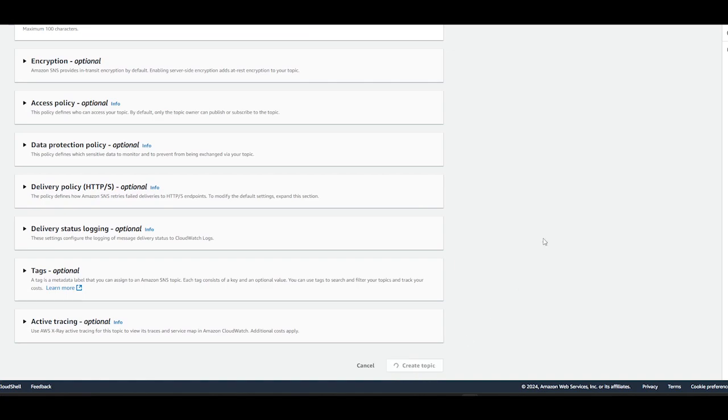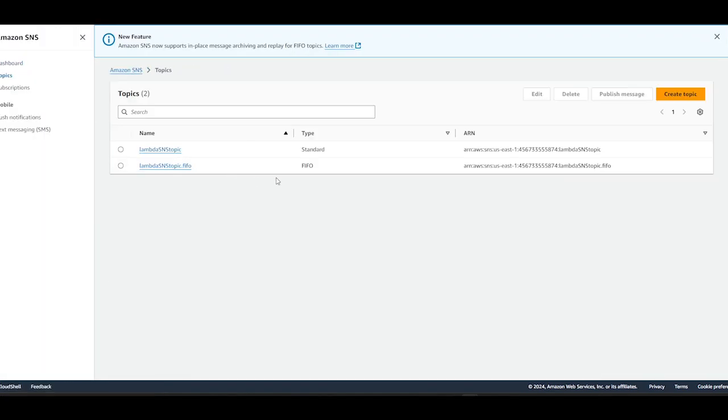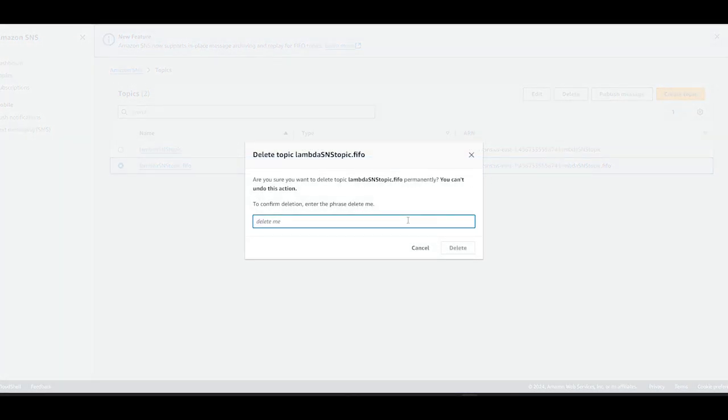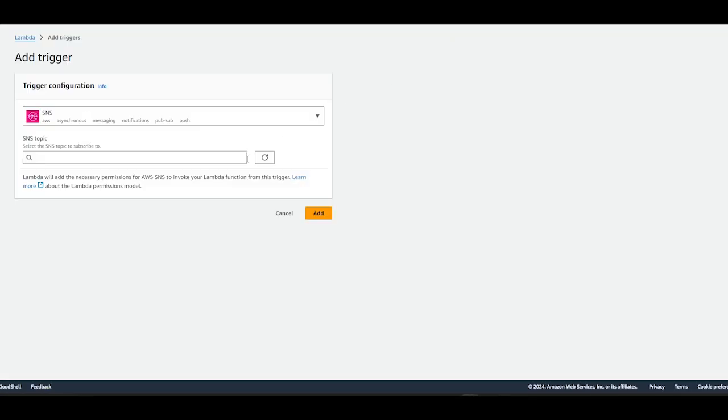Let's create the standard one and go to the dashboard again. I have two topics and I need this standard one, right? I can delete this one. I don't need it anymore. To confirm deletion, I enter the phrase delete me. Okay, done. Let's go to the Lambda function.